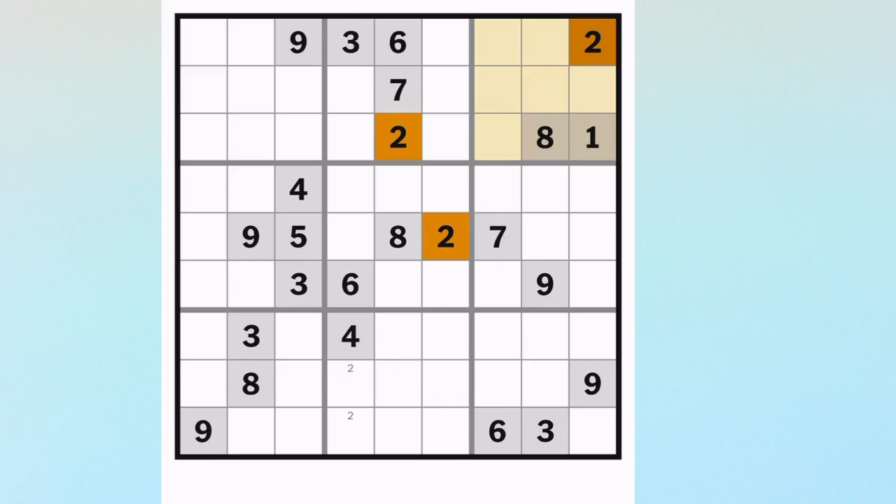Note that it has to be a maximum of 2 cells, cannot be more than 2 cells in the first part. Later on we will be adding or filling in cells with that number, but in the second part of our strategy we are going to look at only blocks, rows or columns where this number is a likely candidate in a maximum of 2 cells. So now we move to number 3.